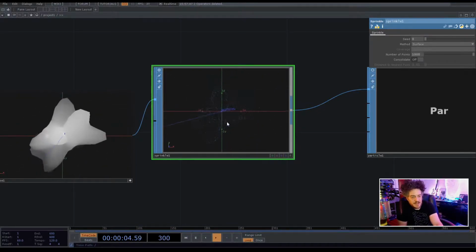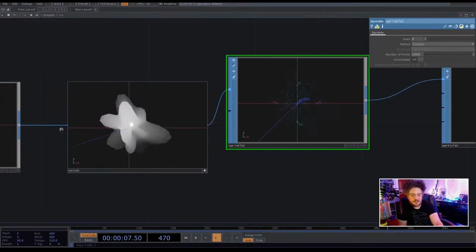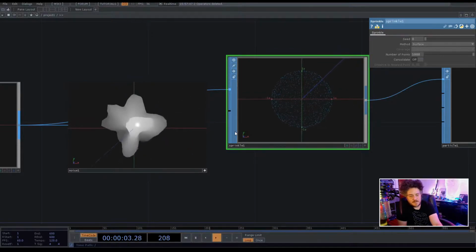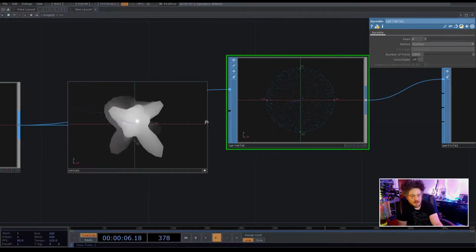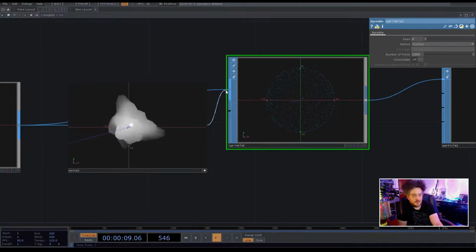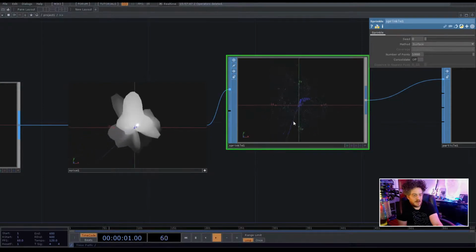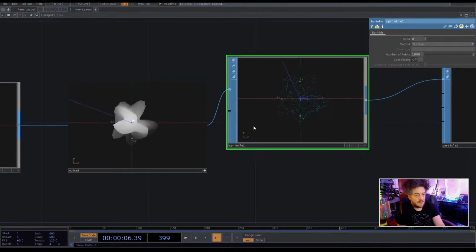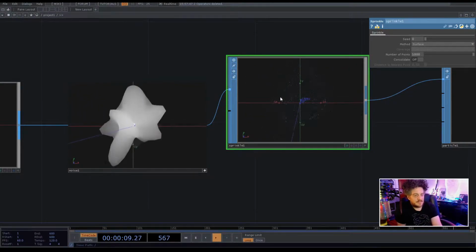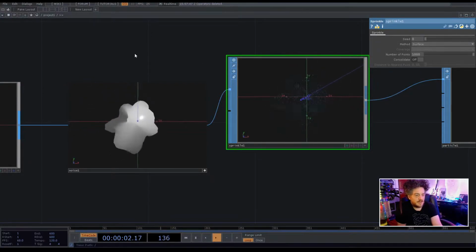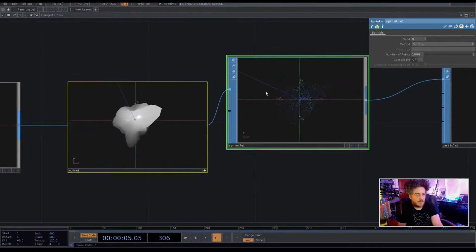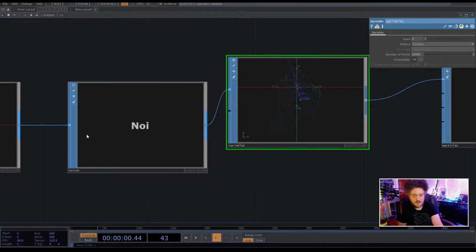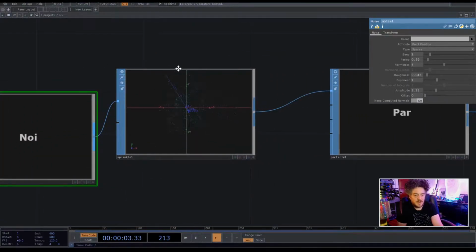And this is where it does its magic. I can, if I wanted to, have the sphere go directly into here, but instead I'm having this go here, and it's still keeping up with it. So you can see why it's taking up a lot of my GPU and CPU right now, because it's having to do a lot of data work here. So I'm going to go ahead and take a look inside of the Sprinkles SOP, but first I'm going to turn that back into a non-viewable version.